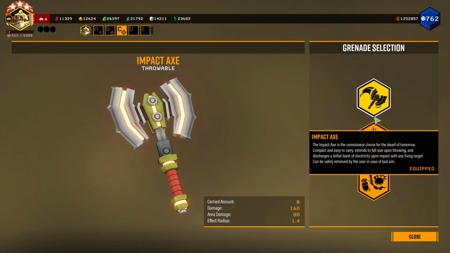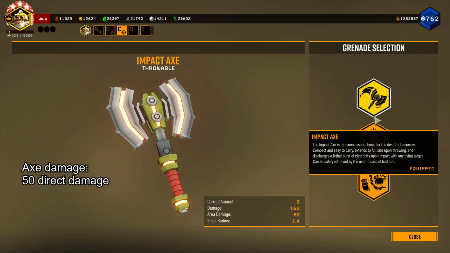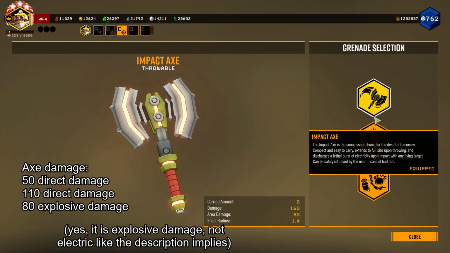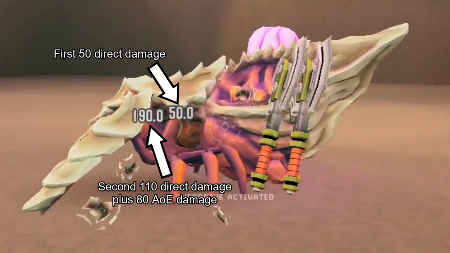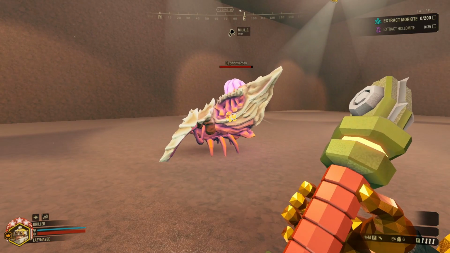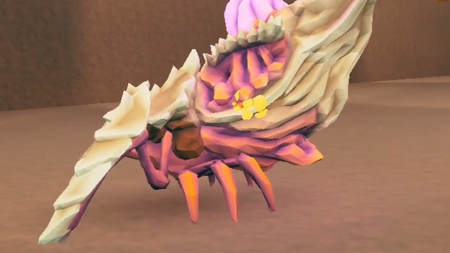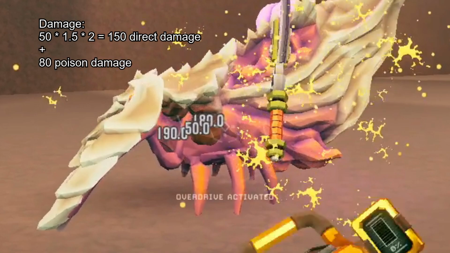This also actually partially applies to throwing axes. Axes do damage in 3 parts: 50 direct damage, 110 direct damage, and 80 explosive damage. Normally this results in damage that looks like this. 240 total. But against a blister, this happens. The first instance of direct damage is multiplied by 1.5, then incorrectly multiplied by 2, like all direct damage, for 150 damage, and the blister pops for 80 poison damage.